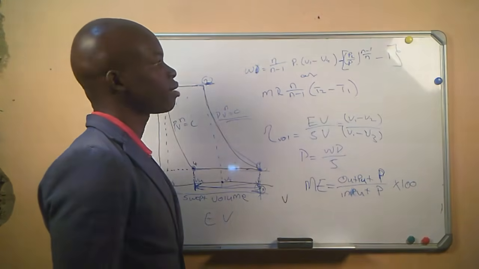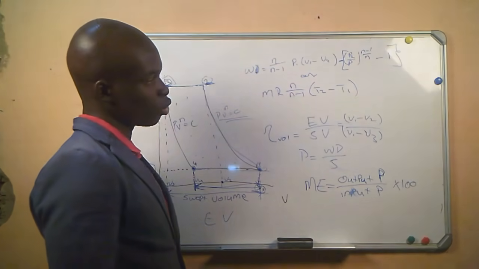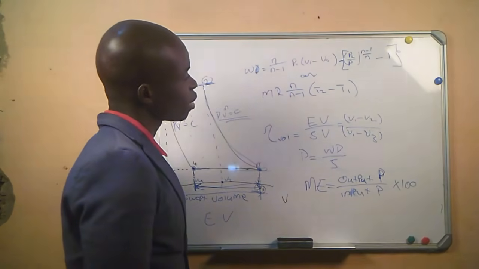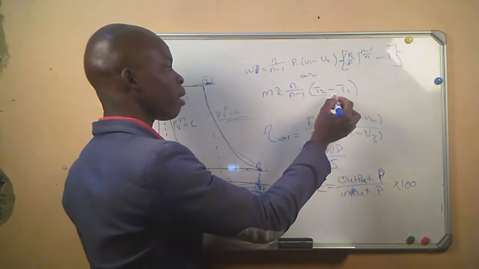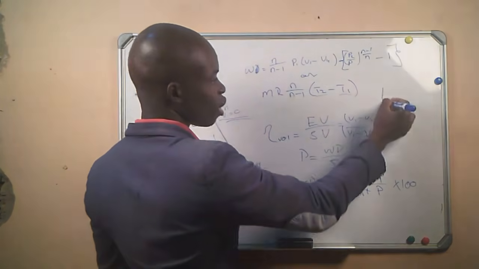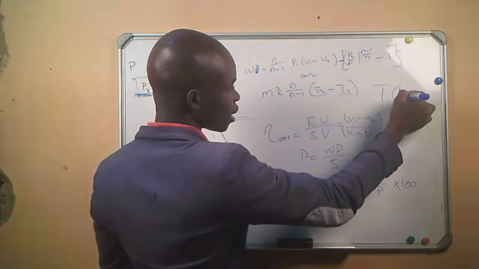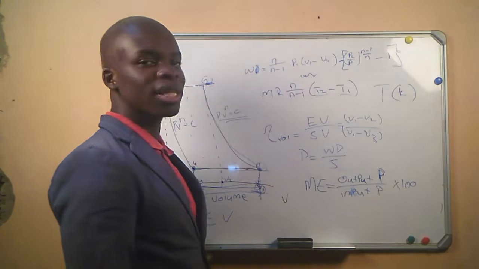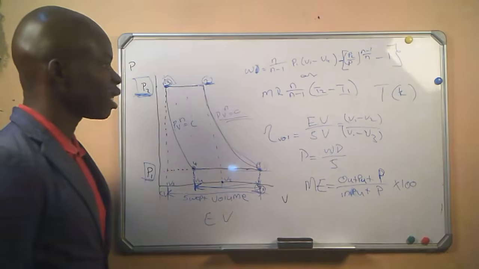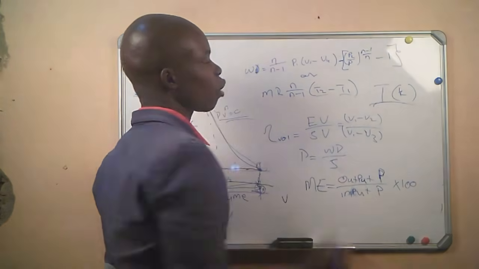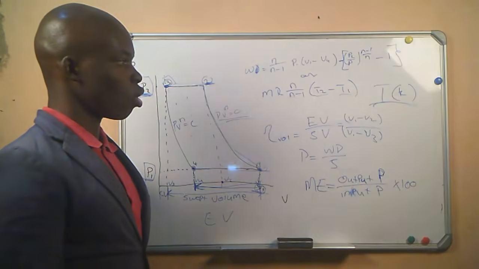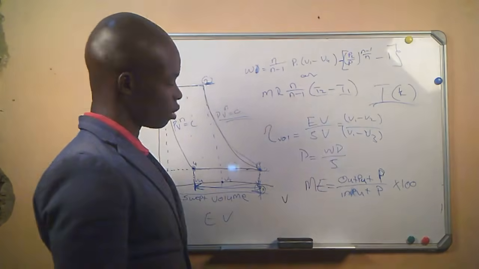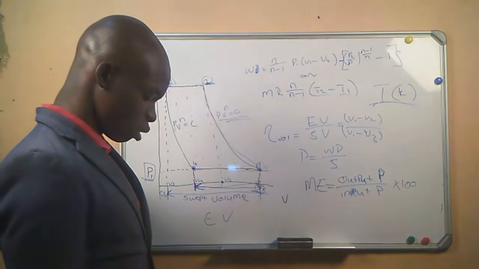So meditate on this. In our next video, we will do an exercise to see how we go about applying all this information. One thing to remember is that these temperatures, we will be using them in the SI unit, which is Kelvin. We do not use degrees Celsius because we are dealing with ideal gas. Remember, every time we are dealing with an ideal gas, we always consider our temperature in kelvins, not degrees Celsius.